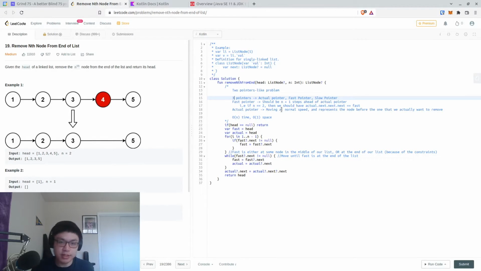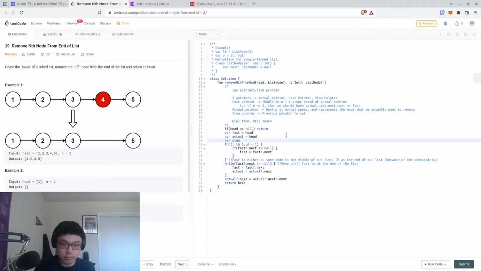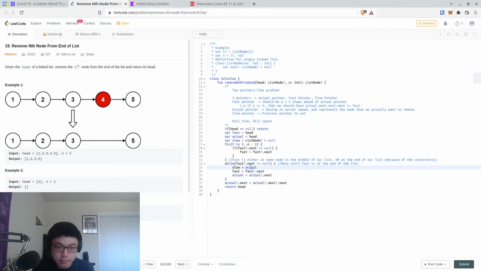Yeah, slow pointer it is. So type ListNode question mark, null. Slow is actual. Slow.next is equal to actual.next.